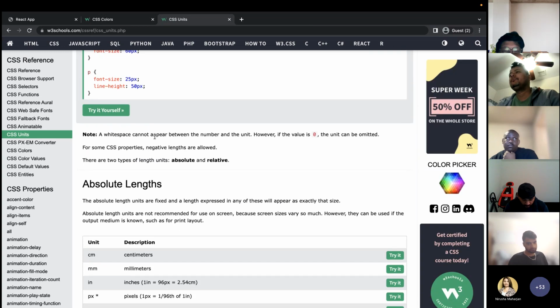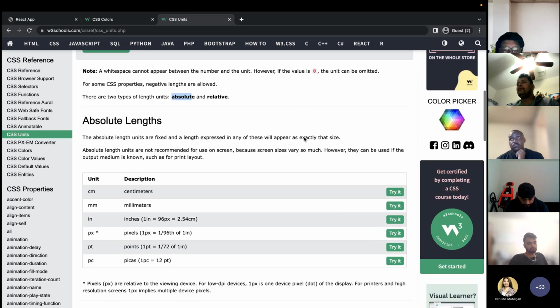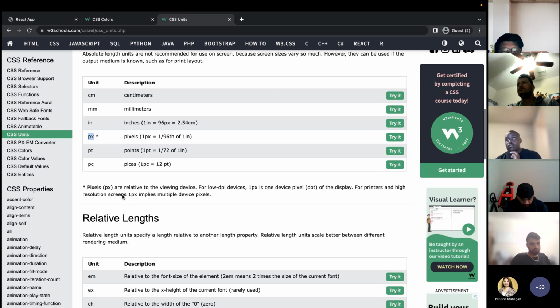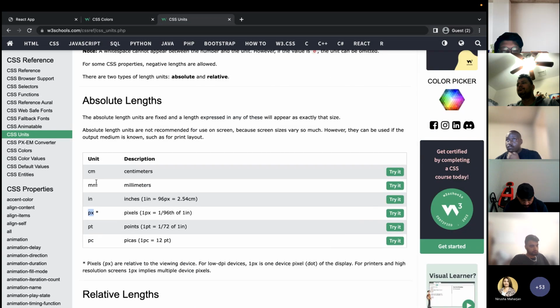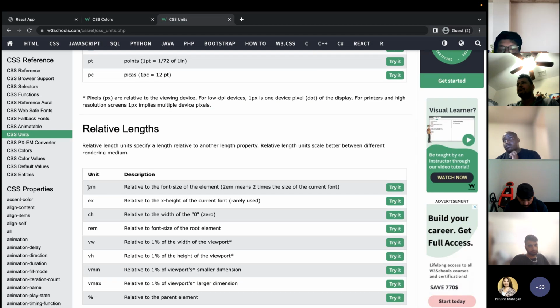Okay, so here in CSS we have absolute and relative units. Such a unit, which is em, is not always the same. It is a relative unit. We have other unit conventions as well. We can write cm, millimeter, inch as well. But you can see the pixel, which you will see most of the time. These are the absolute units. This will not change. But if you use em, this will change.